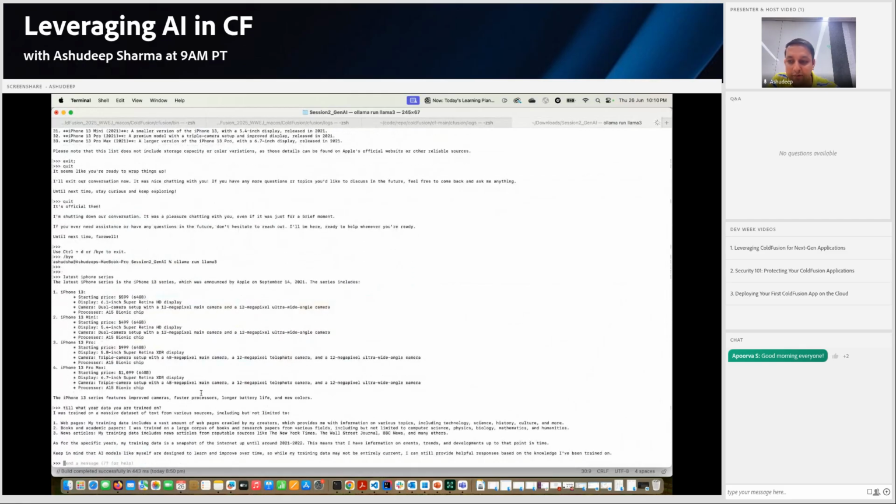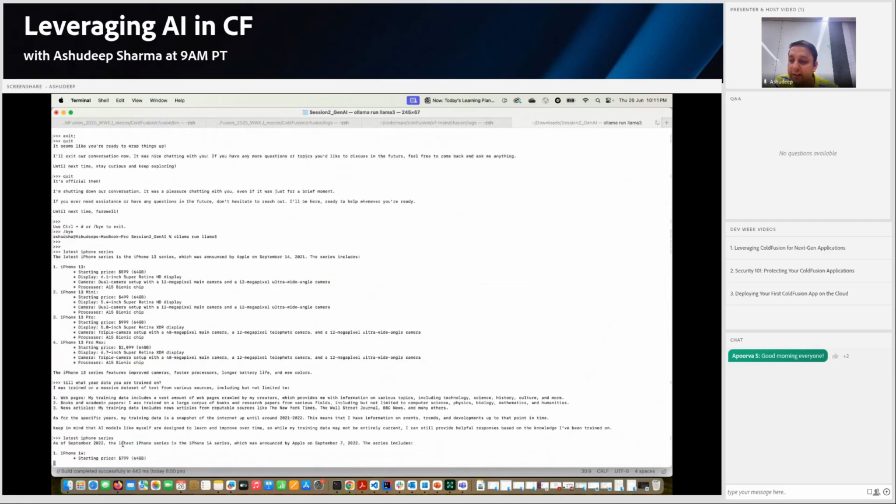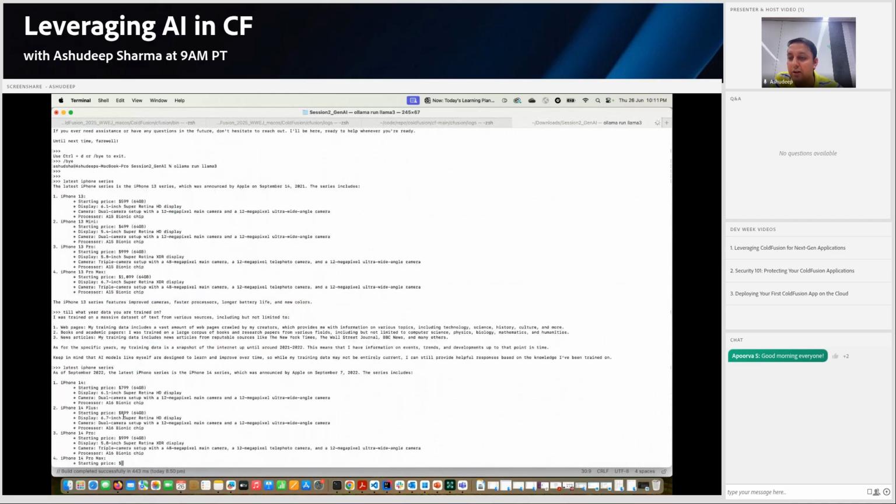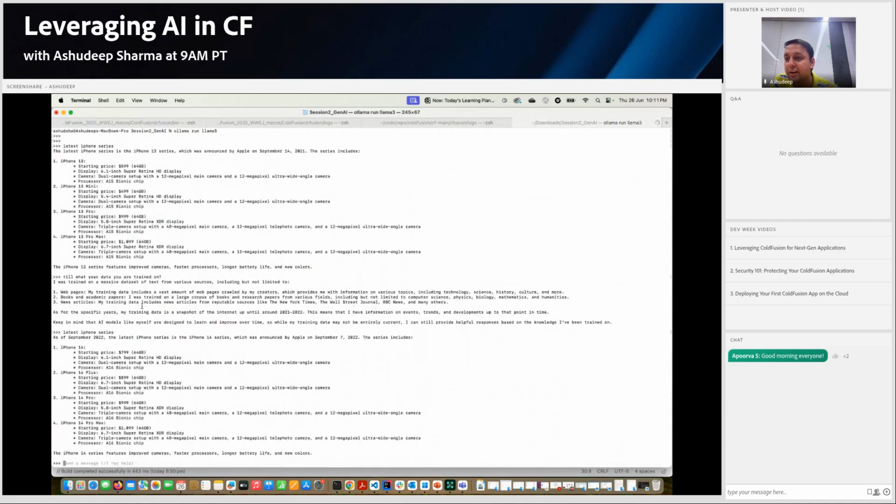It gave me a totally different answer, but when I asked for the latest iPhone series, it gives, as of September 2022, iPhone 14 and iPhone 13. So it doesn't go beyond 2023, and it doesn't have that information.